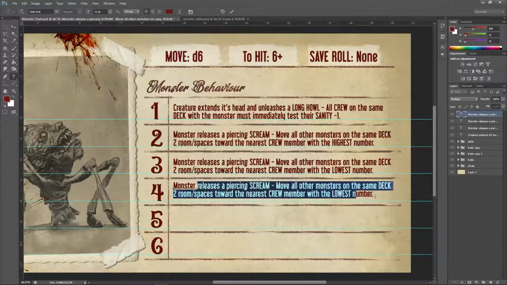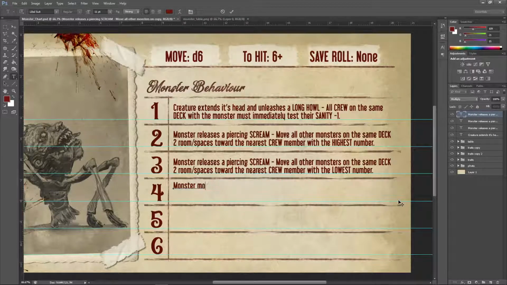Monster moves to the nearest crew member with the highest number.